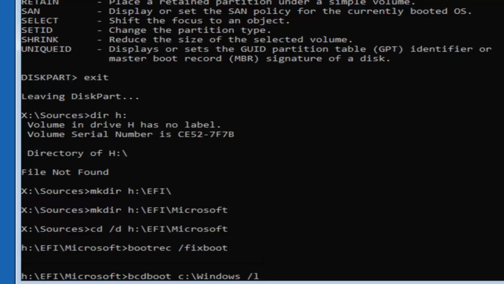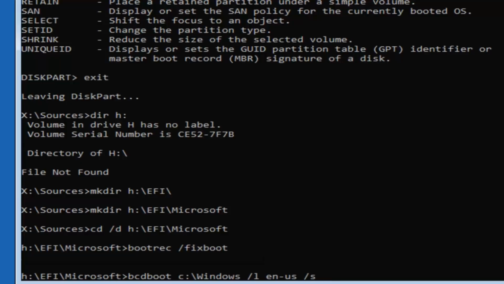So like the letter L, not 1. This is the letter L here. I'm going to stress that. It's L, L as in library. And then you do another space. And then you're going to type in EN, then a little minus sign, US. So EN-US.